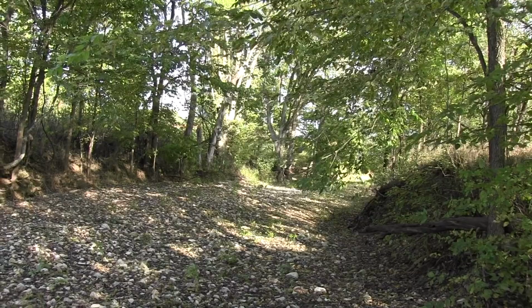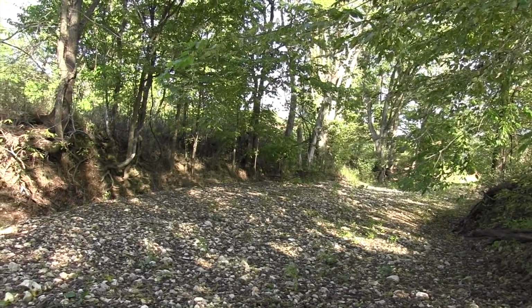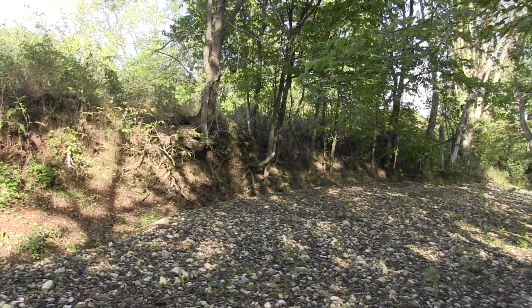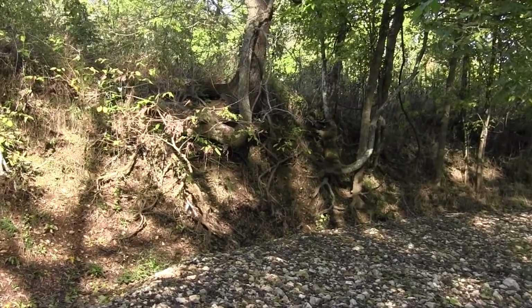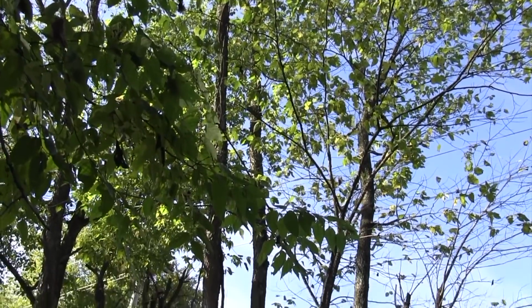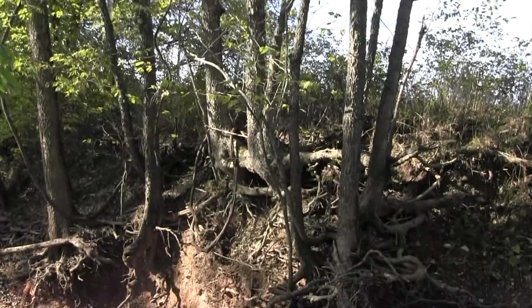Now, it gets really difficult to fix an erosion problem in a stream. What I have here is probably a result of construction going on upstream. I live in Christian County, Missouri, and the population of the little town that we're on their rural route has just about doubled in the last 10 or 15 years. A lot of people moving here. And a lot of people are building homes and businesses upstream of this little dry creek.